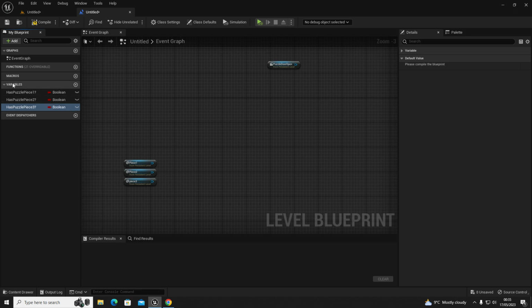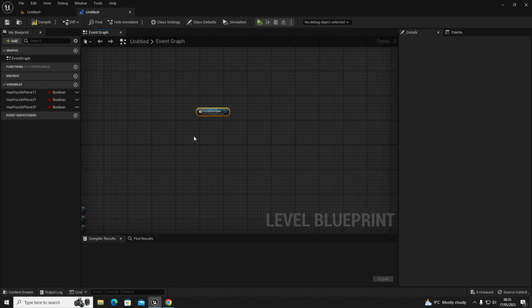So you should have 3 variables: has puzzle piece 1, yes or no; has puzzle piece 2, yes or no; has puzzle piece 3, yes or no. We're then going to create the code to set that up.